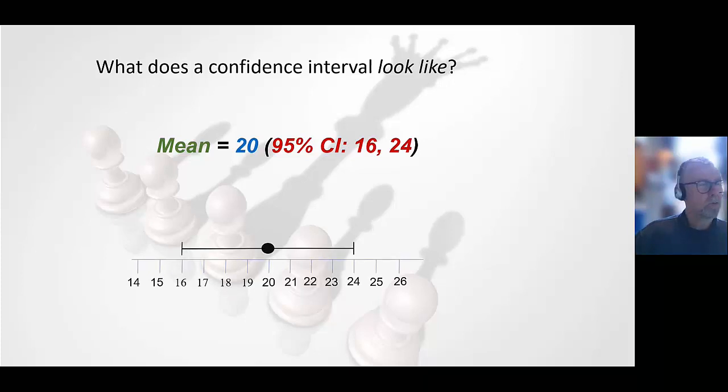Another nice way of showing confidence intervals, which I've shown here, is by using a number line, which you'll be familiar with from school. So here the dot in the center is our measured value of the mean derived from the data, and the two bars to the left and two to the right show the extent of this plausibility range. Now, it is quite rare that they show the confidence interval in this way, either in textbooks or in research papers, but I think it's a nice way of thinking about how confidence intervals are just a spread of possible values that the true value could be.